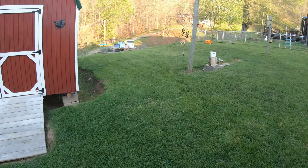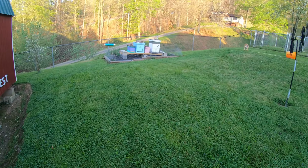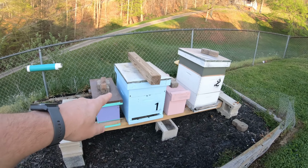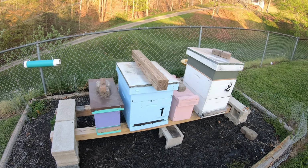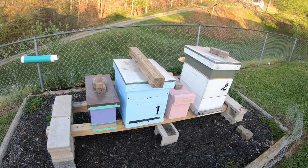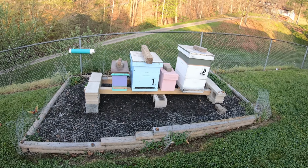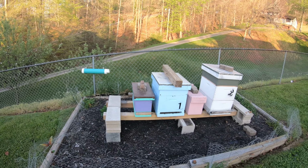I put a feeder out here a couple days ago on that swarm that had called out of that apple tree. This blue one, and you can see the top. That right here, that is the feeder. And I got in there yesterday and they have absolutely sucked the bottom out of it. So they seem to work really well. I used them all last year, and I tell you, when the dearth hits, they get pretty aggravated, they get mean. That way you don't have to get in your hive, you can just pop the lid off, fill it full of syrup, and you're good to go.